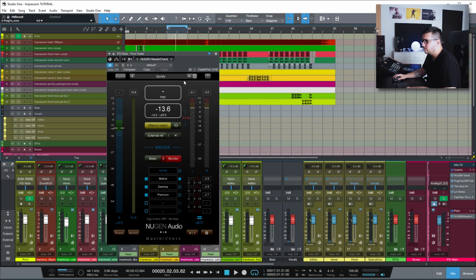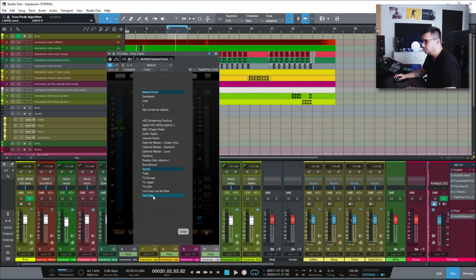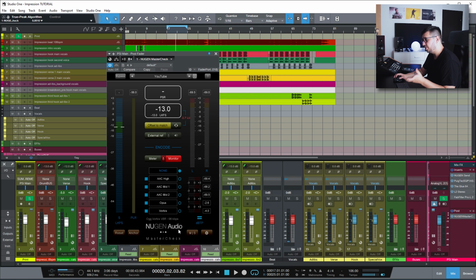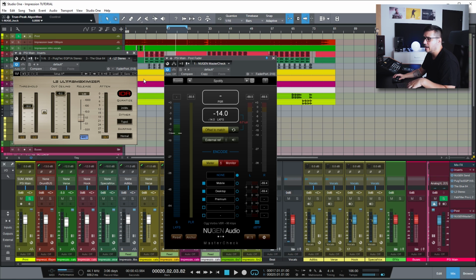So sometimes when considering a low quality codec, you probably need to adjust your top end because it will mess up those high frequencies. You have codecs for YouTube. This is another one that I check often just to make sure that my mixes translate well for YouTube. Another feature that really helps me to release music on other platforms is the true peak meter for individual codecs. Let's say that I have the L2 from Waves doing my final limiting.